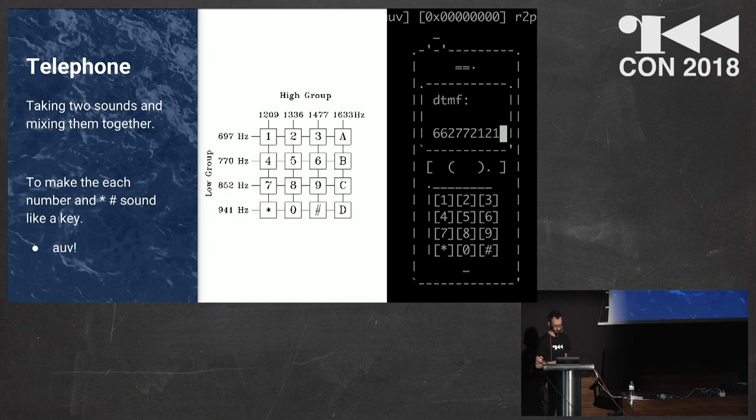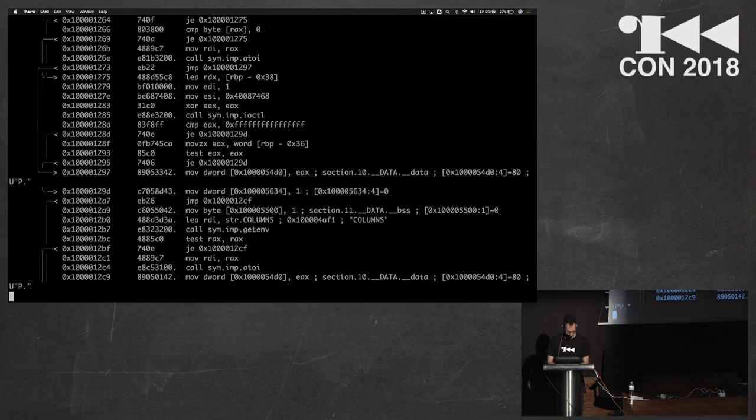So you can see, for example, that when you press 1, you're mixing 697 hertz to the 1209 hertz frequency. So this will basically do what I showed before. I created a wave, I created another wave, I mixed them, and then I played this buffer. Okay, so let's see this demo.